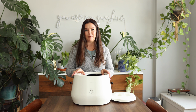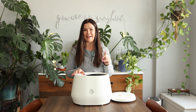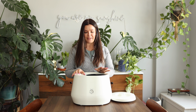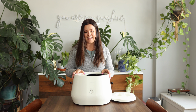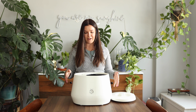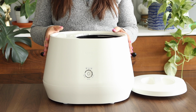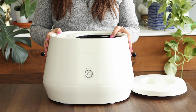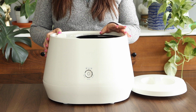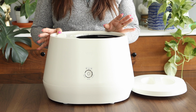And so far it's been working out, but if you're an instructions kind of person and you want to follow it by the rule, it is still a tiny bit confusing. I'm sure that's something they're going to work out over the next few months. It's just that it's a brand new product and they haven't figured out every single kink yet. But considering it does something very innovative that not very many companies are doing, I would say they've done a pretty good job if the only thing I could find wrong with it is a couple of lines of confusing text in their instruction manual.